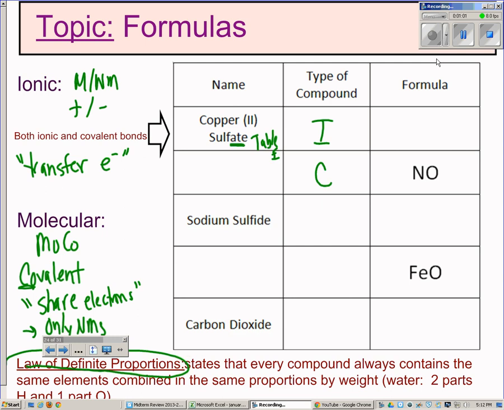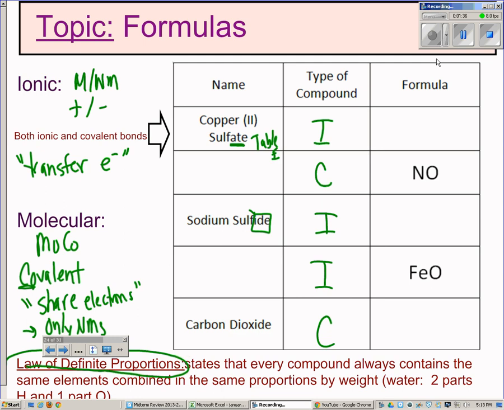Here we have metal and nonmetal. This IDE ending implies that there's just one nonmetal. Other than hydroxide and maybe one other exception, for the most part, you can count on the fact that if it has an IDE ending, the second element is only going to be a single element and not a polyatomic ion. And because it's a metal and a nonmetal, that's ionic. Here we have a metal and a nonmetal, that's ionic. Here we have two nonmetals, that's covalent. Let's do the ionics first.